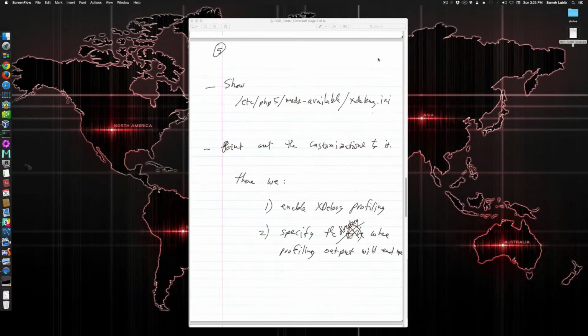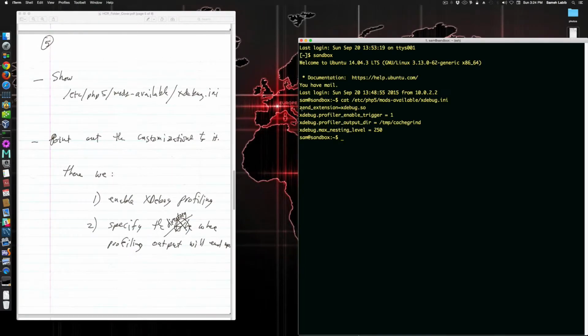I'm going to show you the configuration file. Here, we are telling PHP to load the module for xdebug. Then, we are specifying that profiling is to be enabled, and that's profiling for xdebug. And then, we are specifying the directory where the profiling files will go, and then I'm not sure what that is or when I added it, but it's here. Okay, so that's the file. So here we enabled profiling and we specified where the output profiling files will go, the directory.